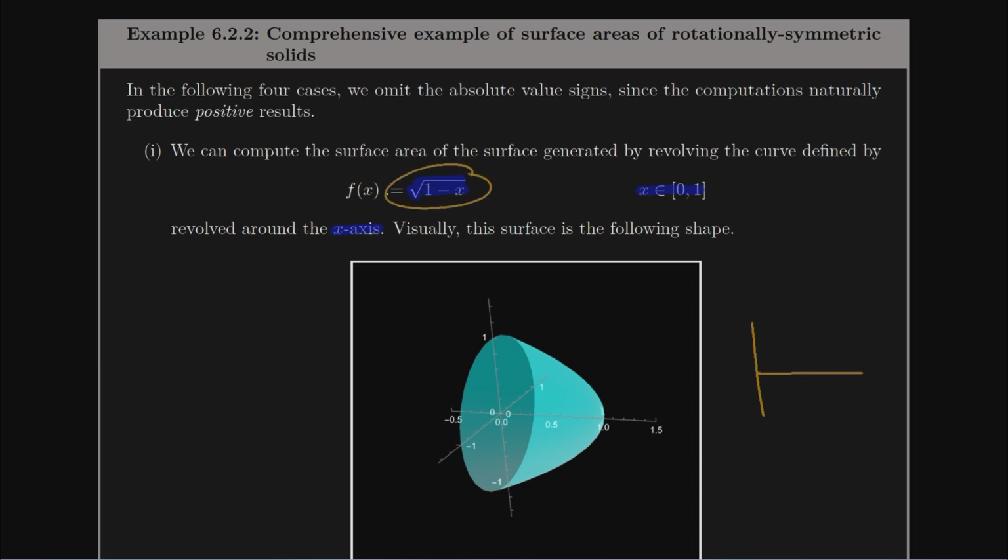What we're going to do is plot that function, root 1 minus x. What does root 1 minus x look like? Well, definitely at the x value 1, it's equal to 0, because I have root 1 minus 1, which will be root 0. And then because x is negative, it's going to be moving to the left more or less as a square root, right? Normally a square root function would move up and to the right, but because I have a negative x, we're actually going to move up and to the left. And at the left-hand side here, this is a height of 1 on the y-axis.